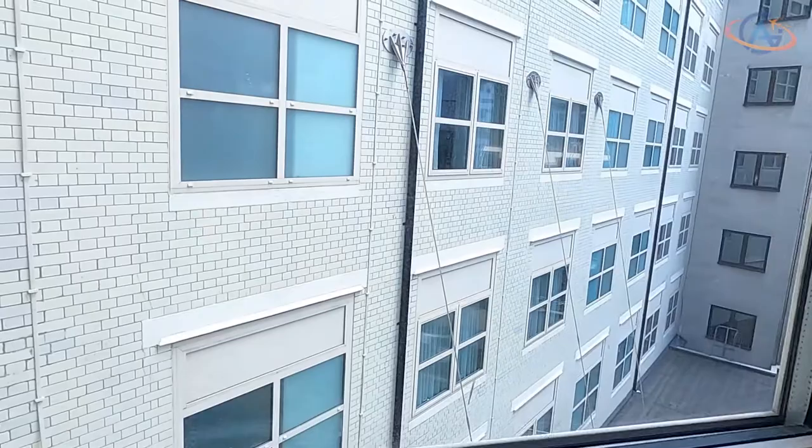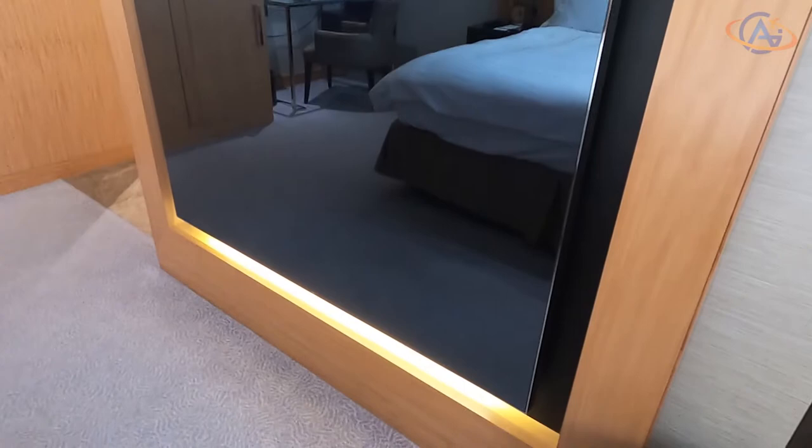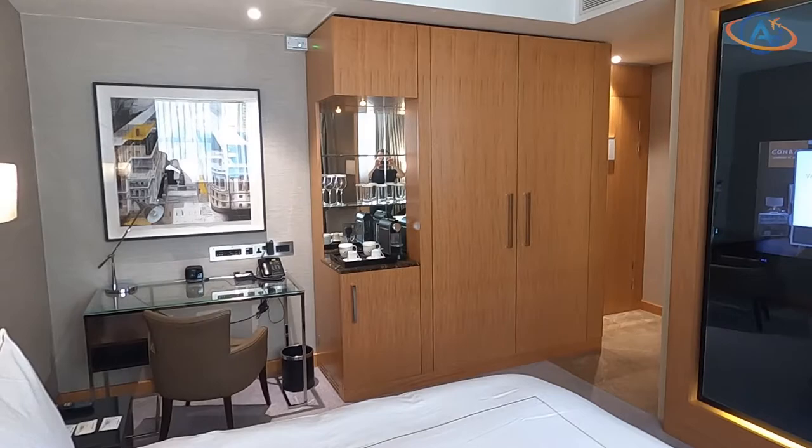Now to the view. On the schematics the location of the room looked somehow interesting in terms of the view, but in fact there is no view. The window is very high and displaced so that you cannot even come close to it. In case you manage to climb up and have a look outside, you see... well, not so much. This is probably the reason for the displaced and high window.